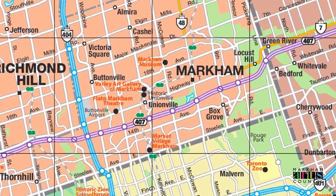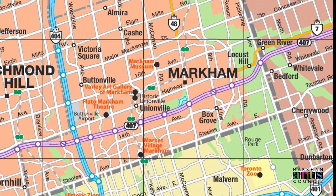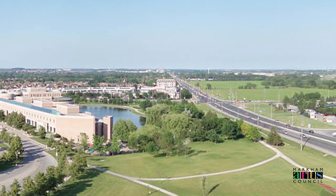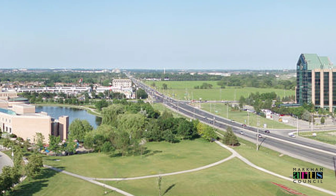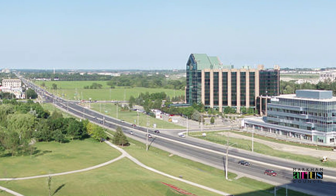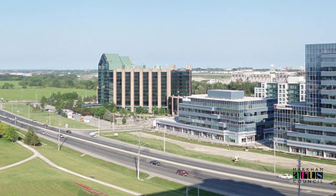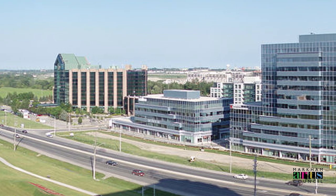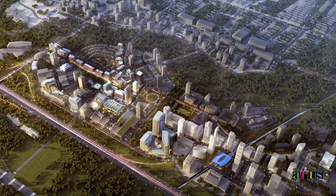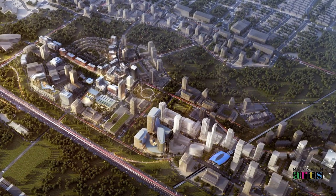Markham has never been shy of showing off why it's such a unique and wonderful place to live within all of York Region. The City of Markham's vision and foresight is seen in each and every aspect of urban planning that creates wonderful work and play spaces both for Markham businesses and residents alike. As one of the region's fastest growing municipalities, Markham has found itself as a pillar of prosperity — and what better way is there to grow up than in a city that grows alongside you.